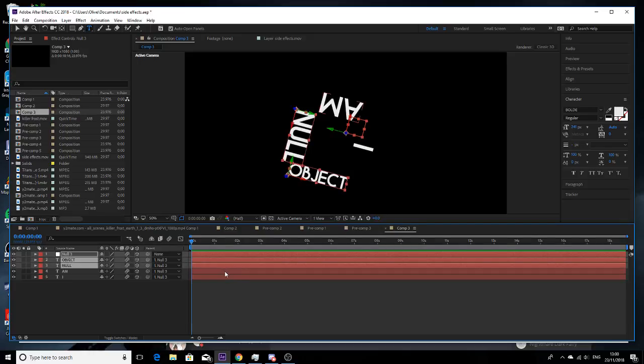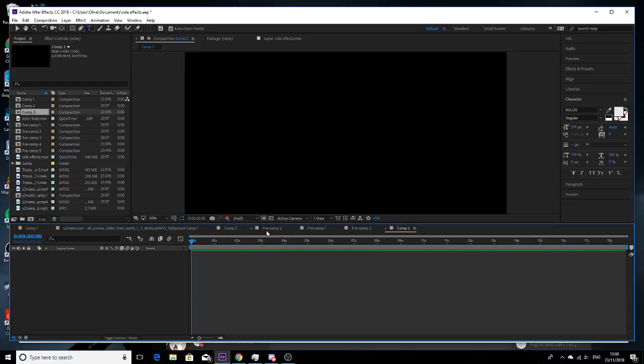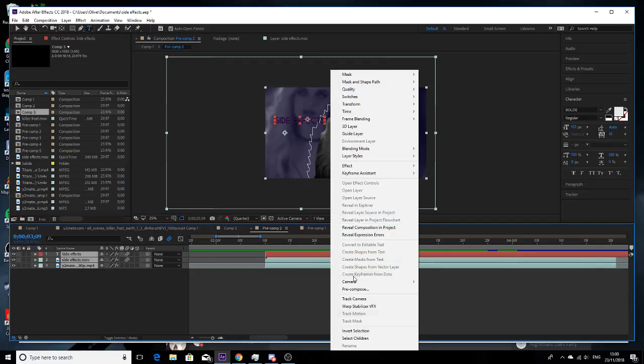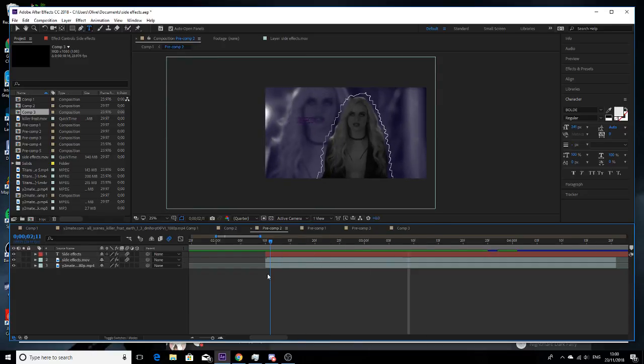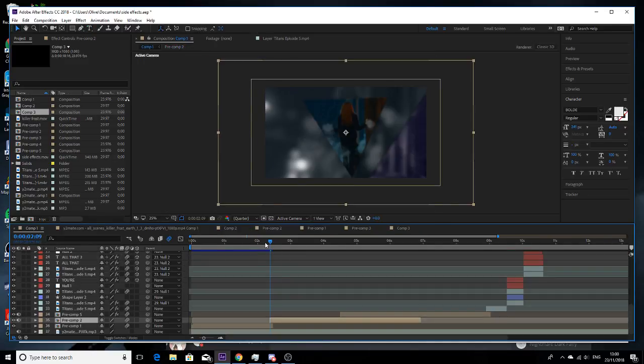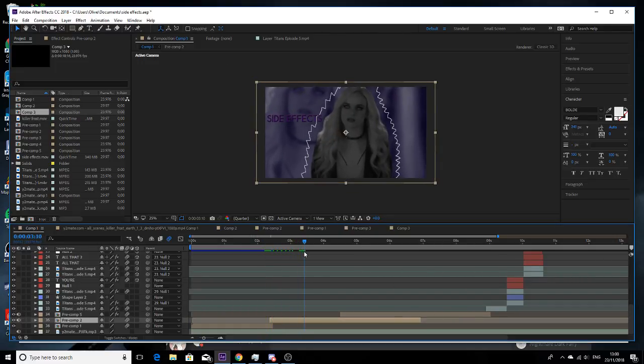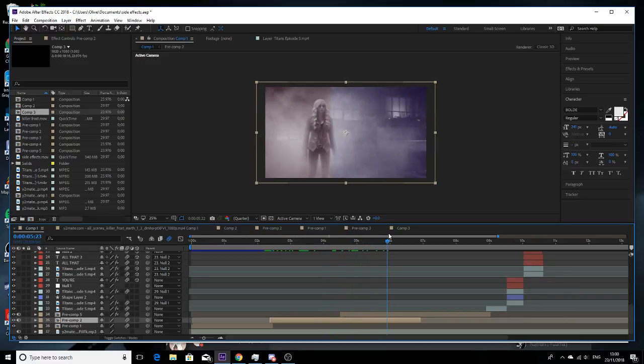Also once you're done with editing something and you want to move them all together, for example, if I've got this, you literally just select them all, and pre-composing is the best idea for it. It just creates it all into one layer. So as you can see, I've got loads and loads of pre-compositions in one layer. It allows you to move everything at once without having multiple layers. It's great. So yeah, I guess that's my After Effects tutorial today on some of the things that I do.